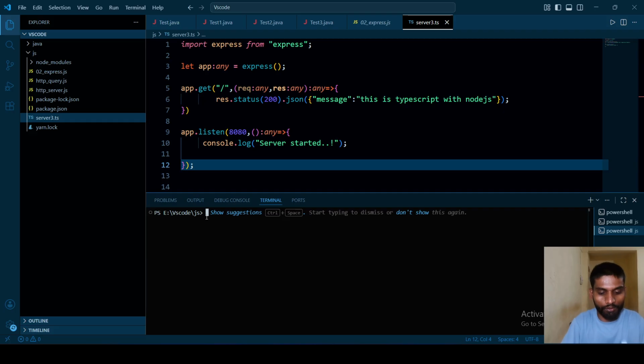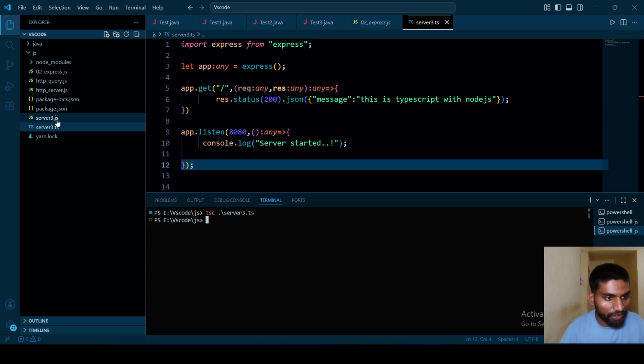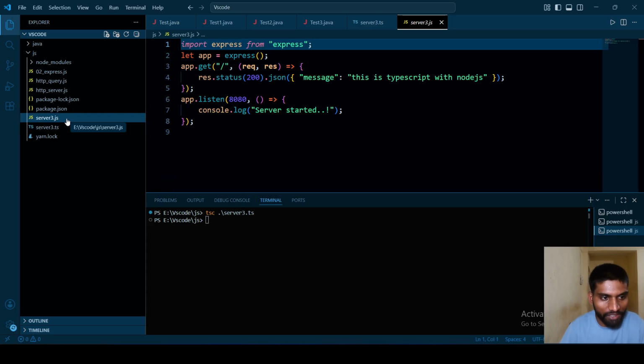So tsc server3.ts. Here server3 is converted into JS format.